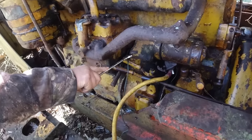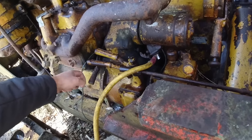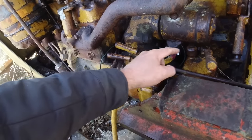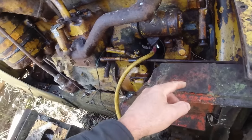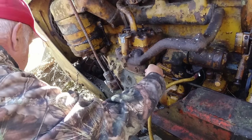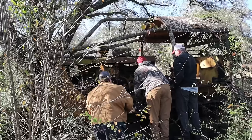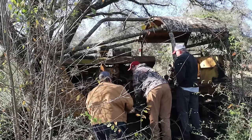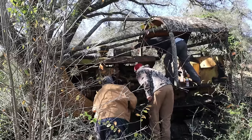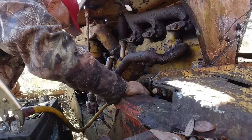Does this engage that? What's that say? You don't want to engage your... Here's a clutch, here's a pinion. Clutch, pinion. And then this is high load. Well, I think your pony motor should be just turning, just like you would on a car or anything else. Where you engage is your big motor.